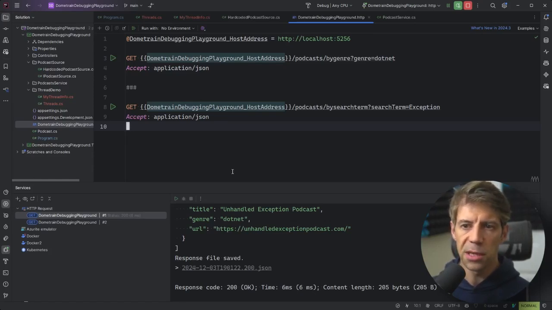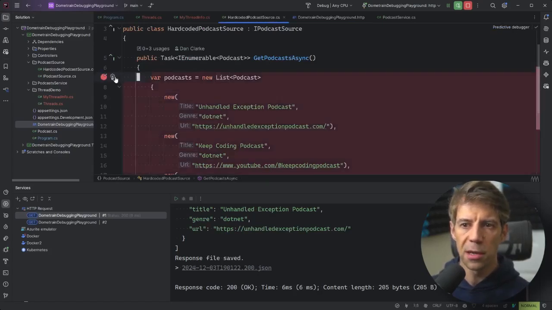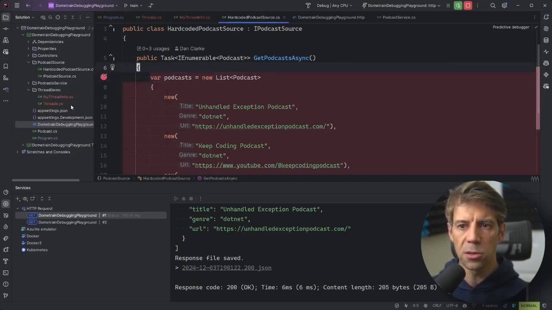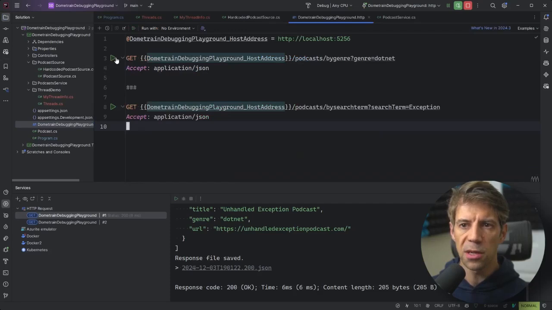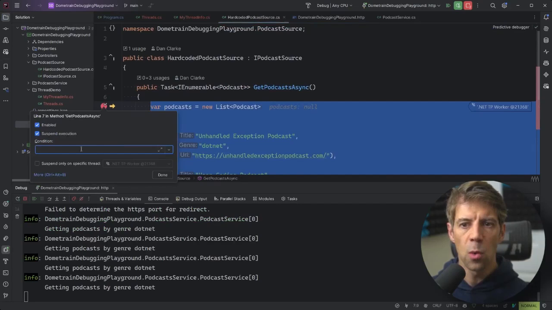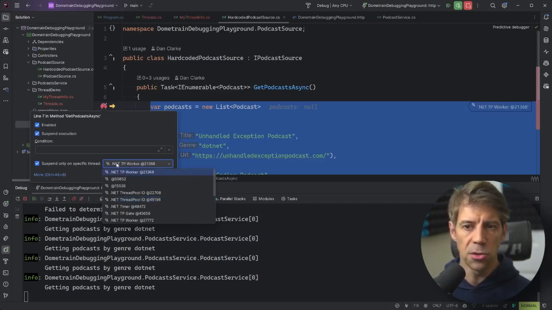Another useful tip is we looked at breakpoints before. So if I put a breakpoint here, and remember when you right click on it, you get more options. So we're not currently paused in the debugger, so we're missing some options here that we would get if we were. So if we go back to my HTTP request, run it, so I'm paused in the debugger and try again, right click, we've now got this option, suspend only on a specific thread. So if you've got multiple threads calling the same method, and as part of your investigations, you need that breakpoint to only be hit from a particular thread, then you can do this as well.